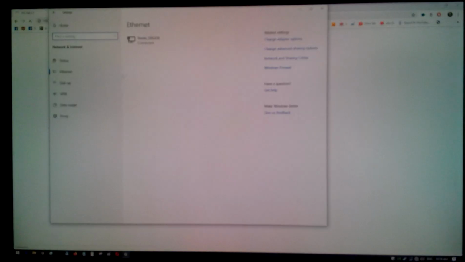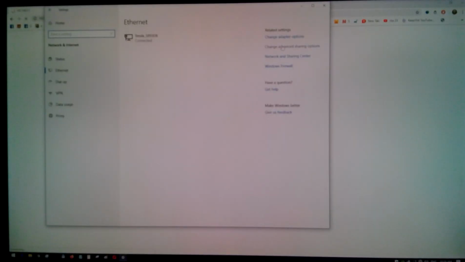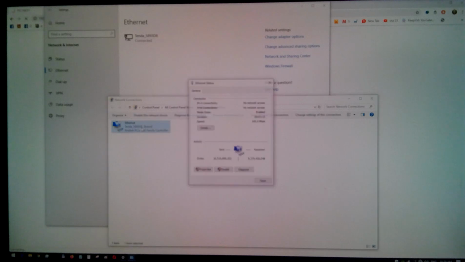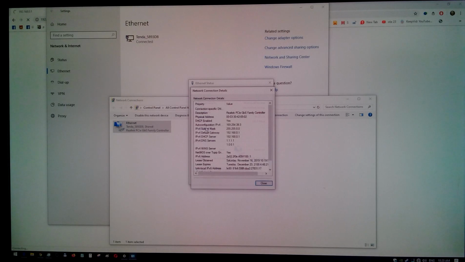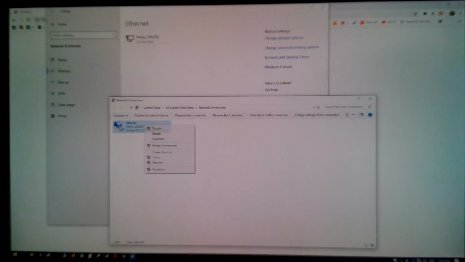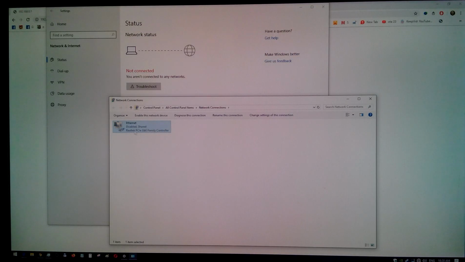No. Change adapter options. Okay, I'm used to this. Yes, it didn't connect. So let's disable it. Enable. Finally it connected to the internet. Perfect.